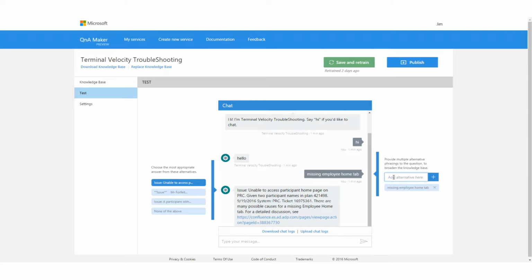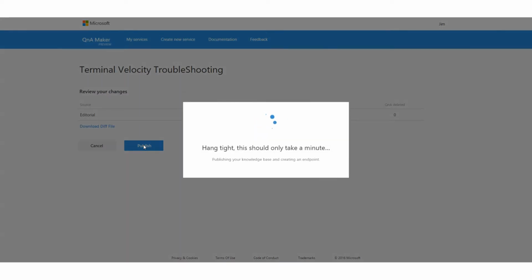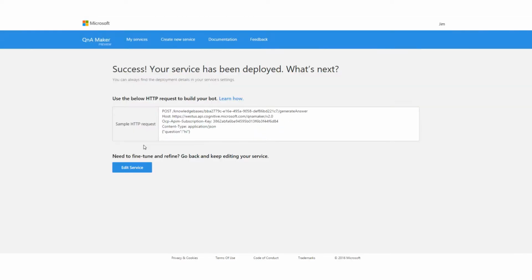So you're not just entering particular keywords to search on. Anyway, once you're done adding to or updating or retraining your database, you click Save and you click Publish, and it makes the knowledge base available to your service. It's an Azure bot service, actually part of the Microsoft .NET framework. So you publish it, and it gives you subscription keys and things you can use to actually know how to access that site from your RESTful API.